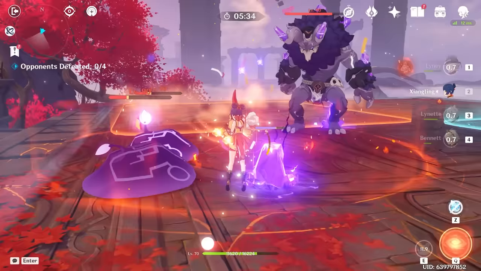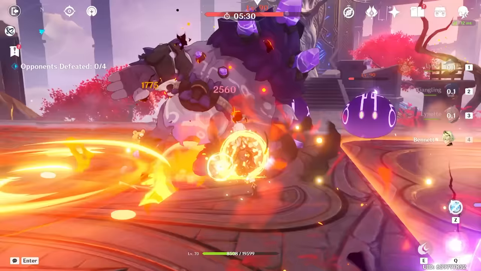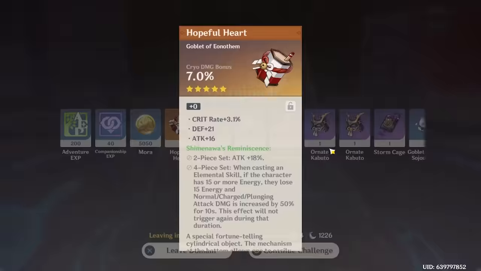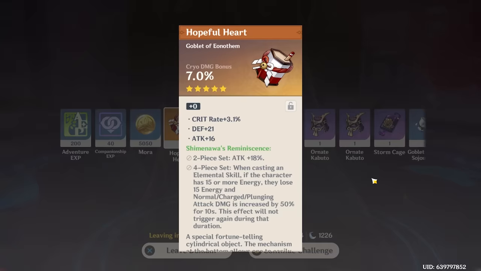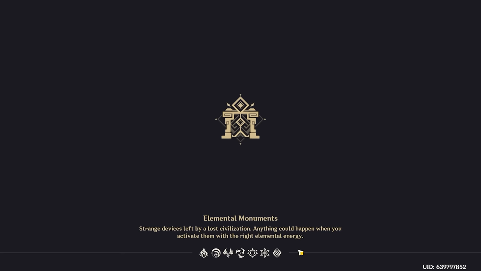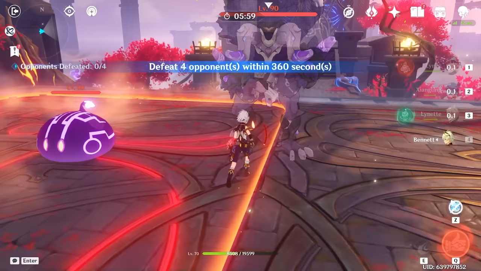And I'm actually a big fan of this domain because Pyro characters are just really good in this domain, and it doesn't really take a long time to kill these enemies. This is a goblet, Cryo. It's always Cryo. I swear to God, I don't know why I always get Cryo damage bonus whenever I get a goblet. I don't know if Cryo is just that main stat that you just get, but Jesus Christ, I swear to God, even on my main account, I would get Cryo damage bonus.